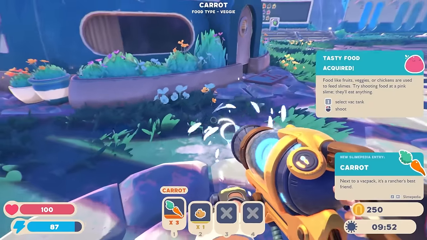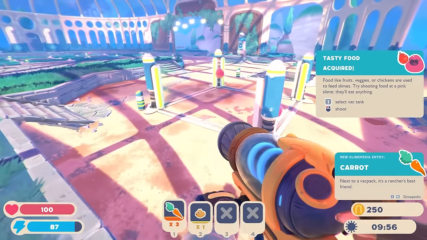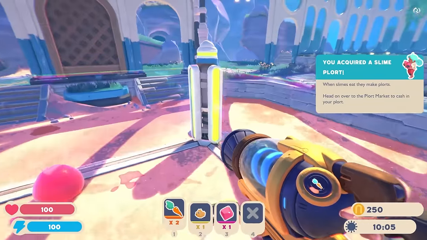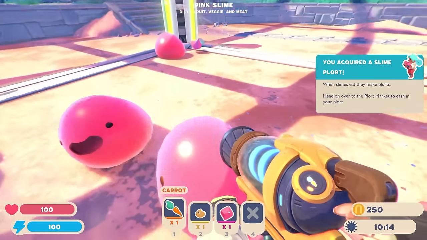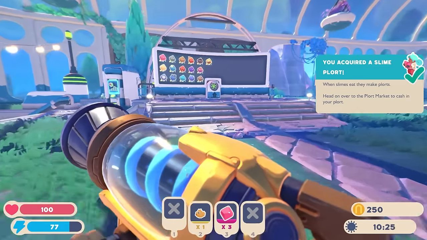Carrots. Tasty food acquired. Oh my god, this is like the same as the first tutorial. I'm getting so much nostalgia. Feed it to a slime. Boink. Oh, a plort. I like that so far a lot of this is like the first game, sound design wise. Wait, no, you were already fed, Steve, you greedy little bastard. Eat the carrot, goofball. Now I gotta go to the plort market.